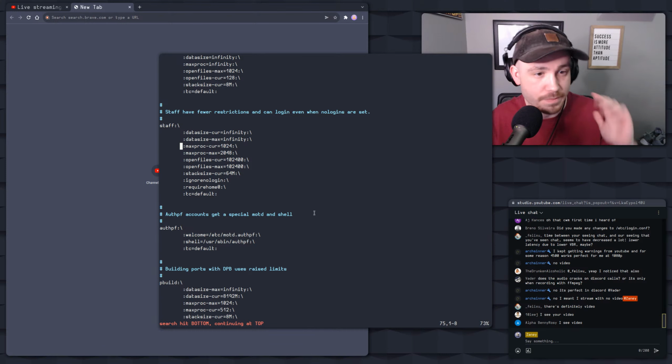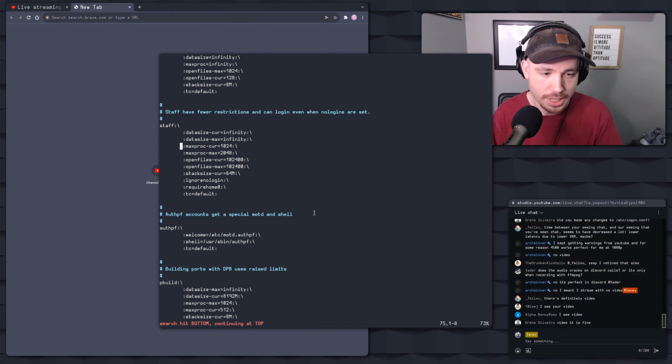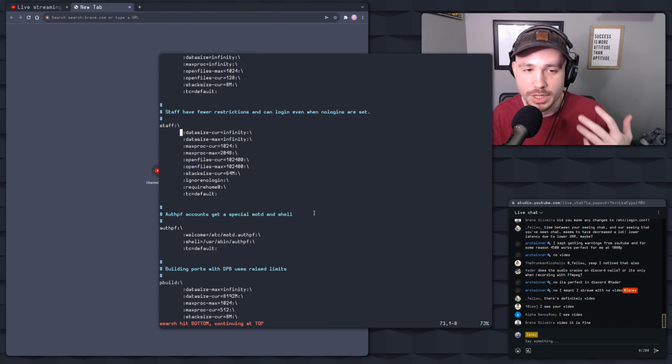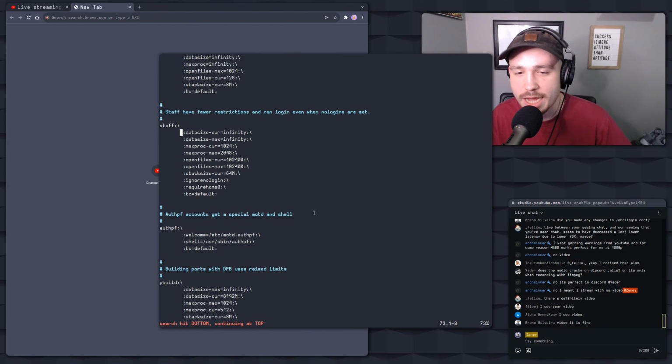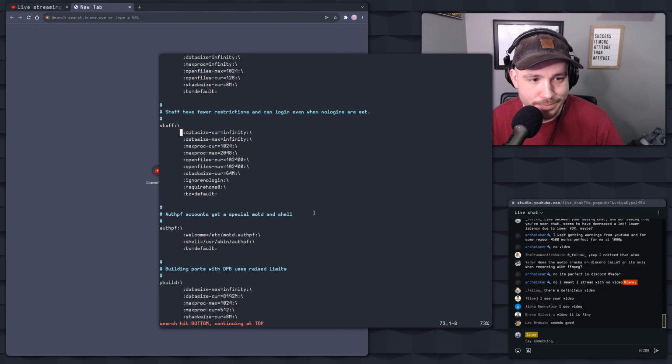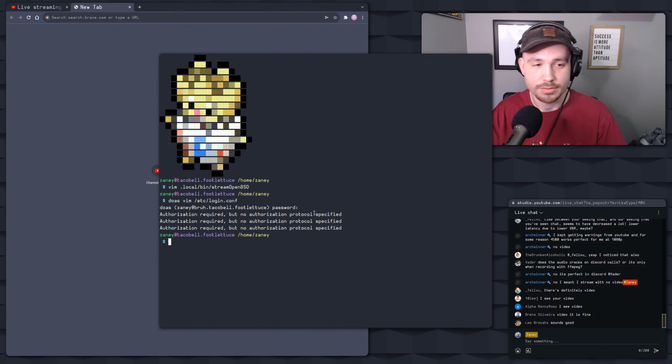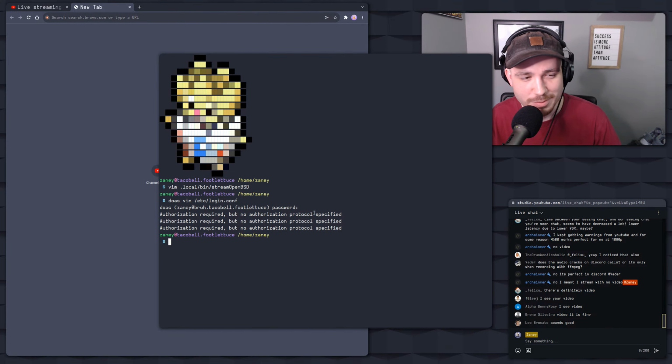But yeah, if you guys see anything in the login.conf that you think needs to be changed or could be bumped up, let me know. I've not only set these in here, but I've also done the usermod to add myself to the staff group and the staff login class. So it shouldn't be anything to do with performance really.